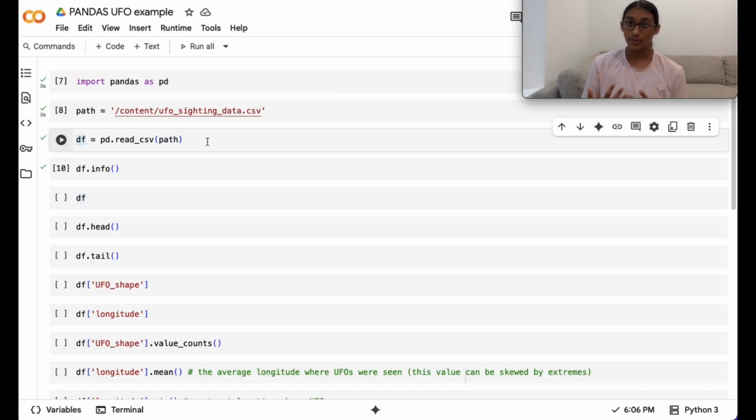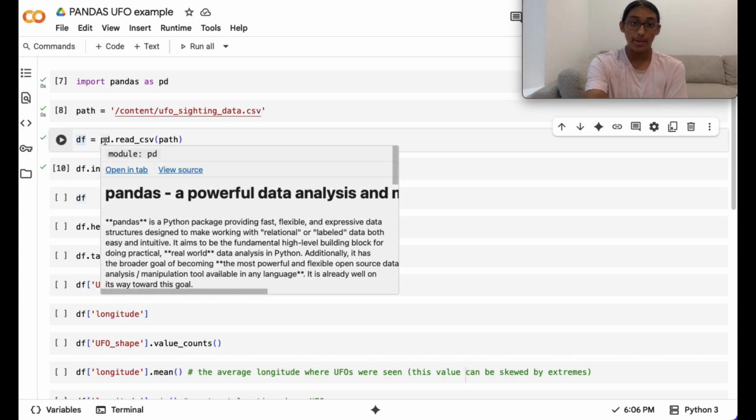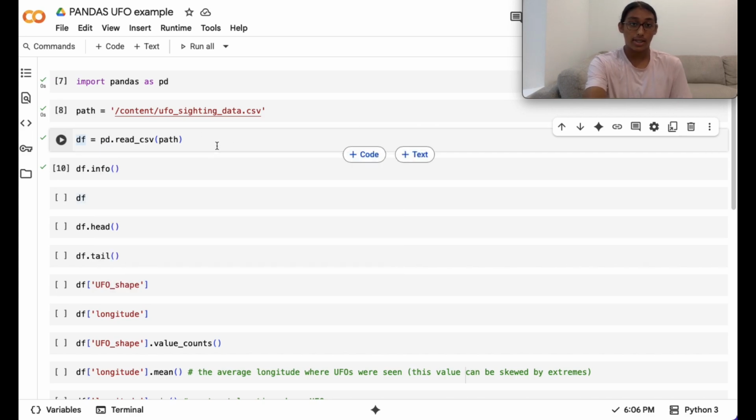What this line of code is doing is that it's going into the pandas library and it's doing the .read_csv function, which reads through our comma-separated values file that we put in path. So this is going to output a data frame.